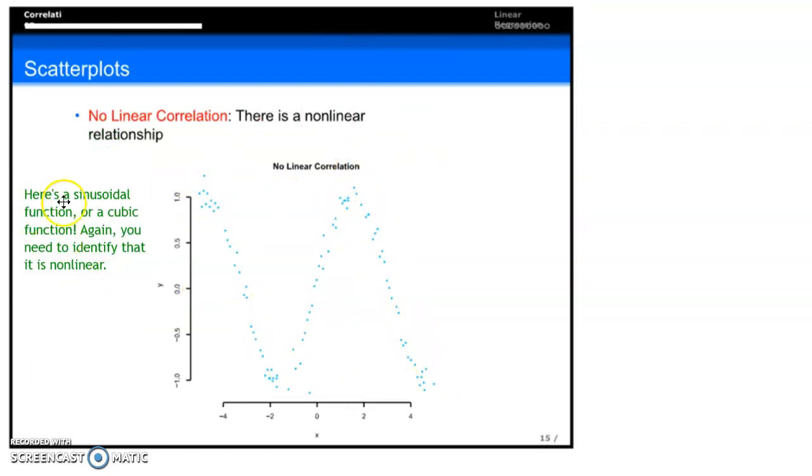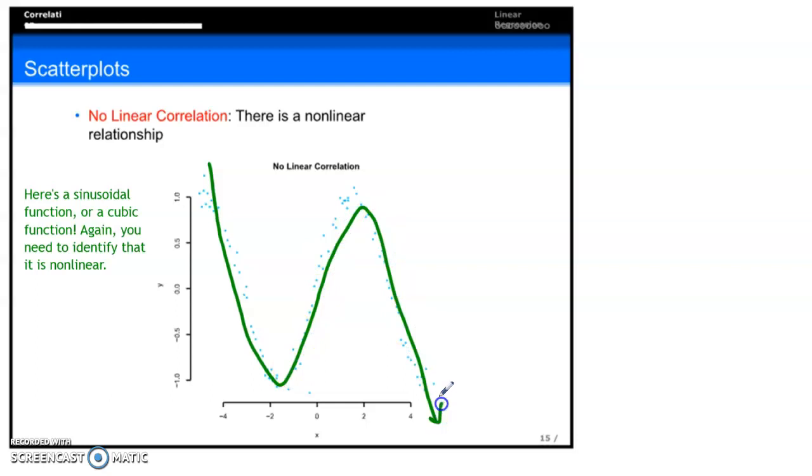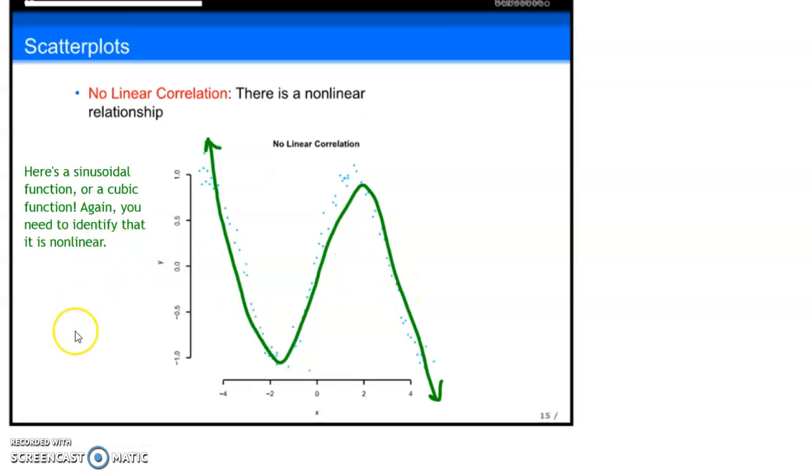Moving on to the next type of nonlinear, this is an interesting type of graph. It looks either like a sinusoidal function, the sine function that goes up and down like a sound wave, or a cubic function, because it has a concavity change here and another concavity change here. It could look like a cubic graph that goes down, up, and then down again, and then goes to infinity both ways. Again, you don't have to fit an equation to this. You just have to identify that it's nonlinear.